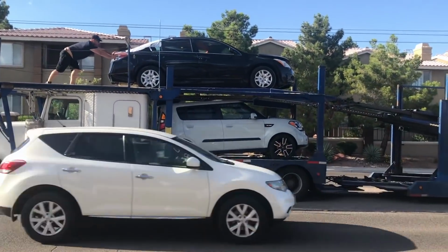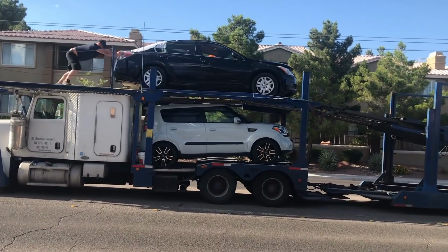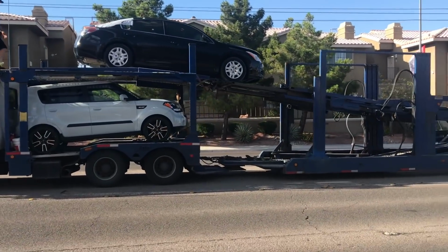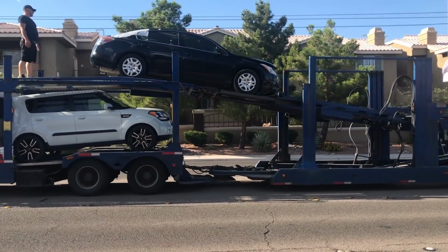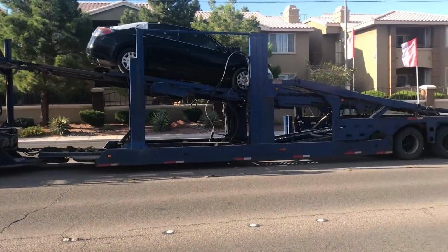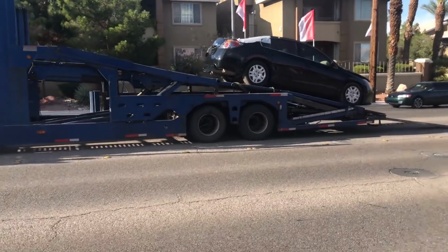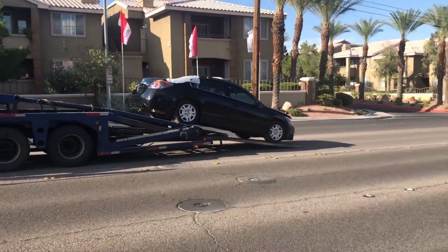Initially, I would have just sent it back to Colorado. I'm like, shoot, what's the point of me going way out there just for a key? I might as well try to get a key here made for it and hope for the best, man. But he's rolling that thing. He's going out.